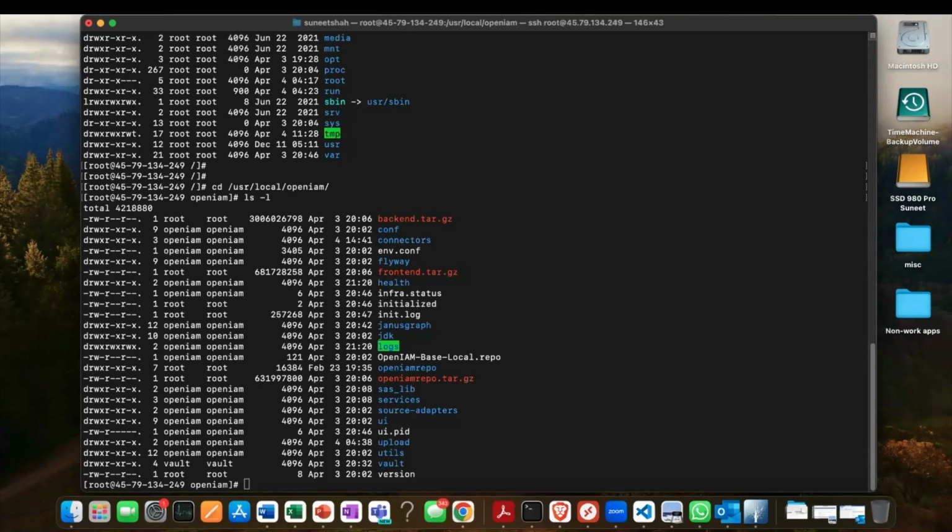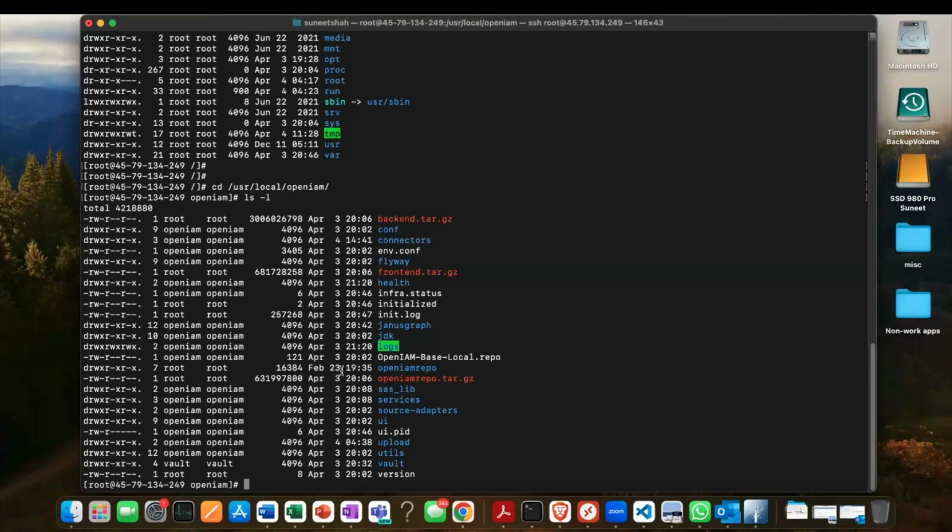There's a second question about where can you find a list of the supported connectors. On the OpenIAM site, there's a place where we have the current connector list. You can see it there. Okay. I'll see if I can find that for you in a second.